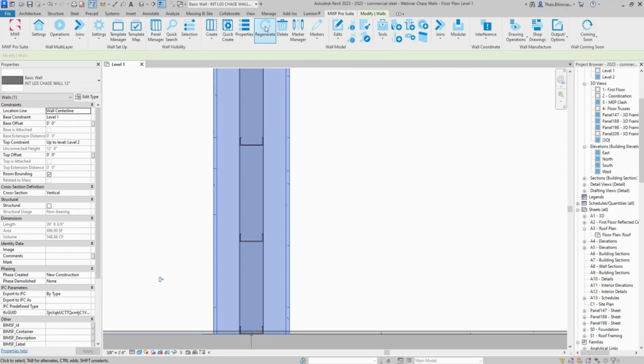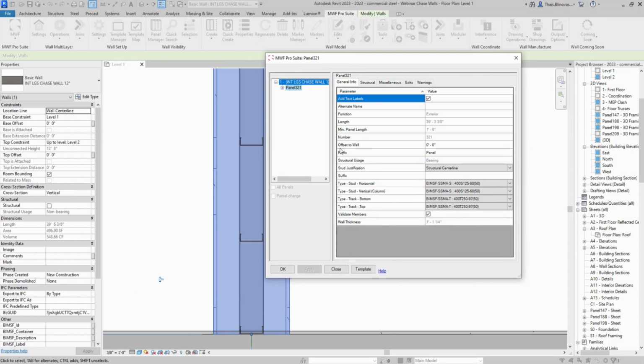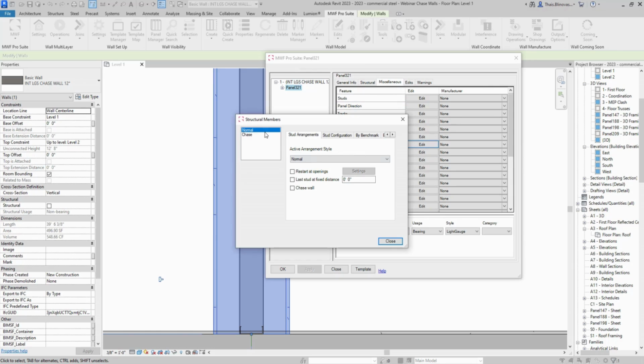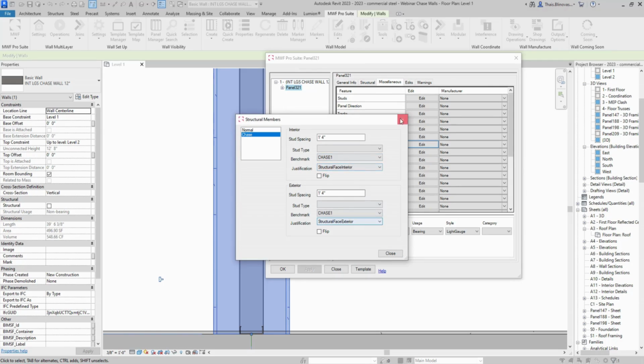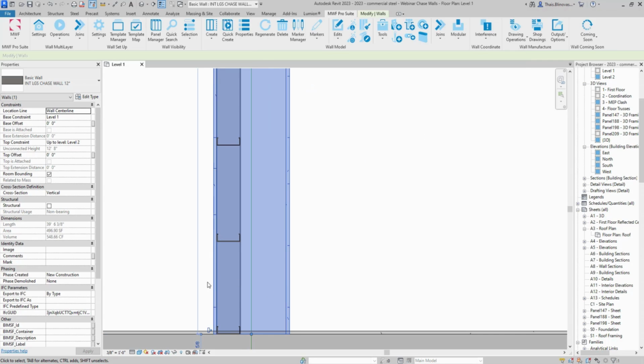So we want to go back to our properties and modify the justification. In the options that we used there, the second option that we used in miscellaneous in structural members, the justification is already set up. Now, because we're doing this manually, we need to set up the justification for the overall panel because we are going to create two separate panels. So in that case, I'm going to set this one up to the structural face exterior. And again, if I click OK, I can check what it would look like. So it's going to be here flush with the exterior side of the wall.